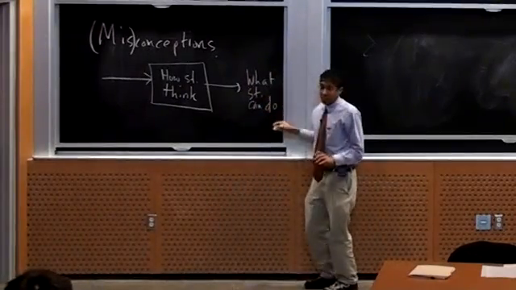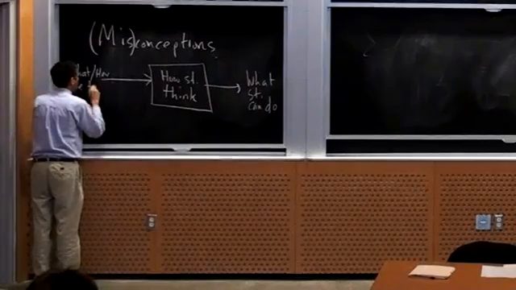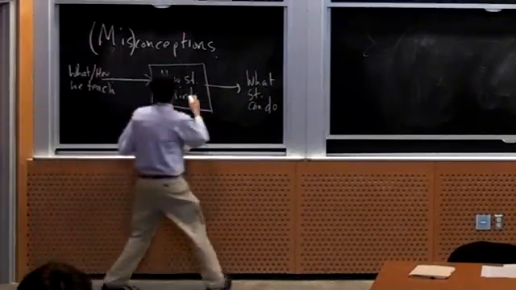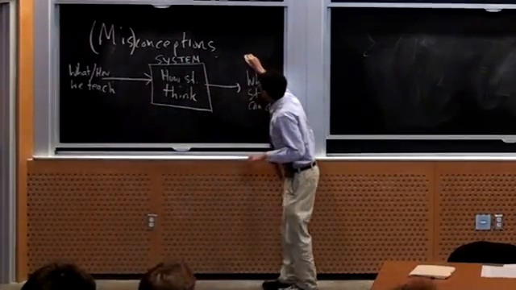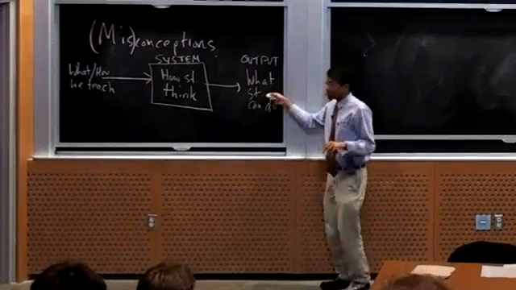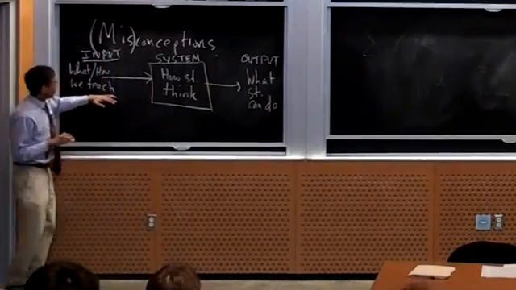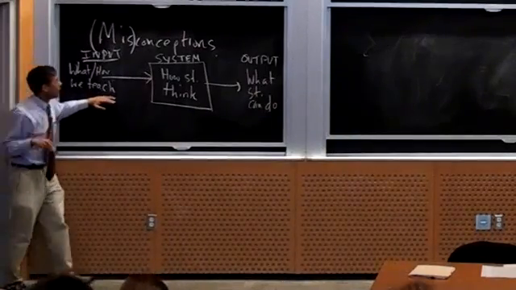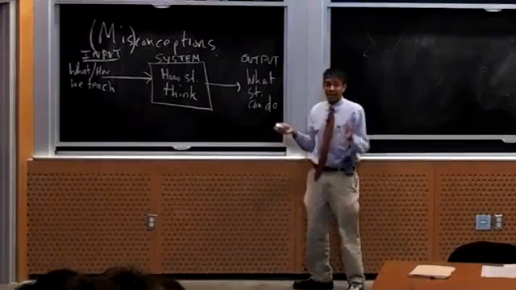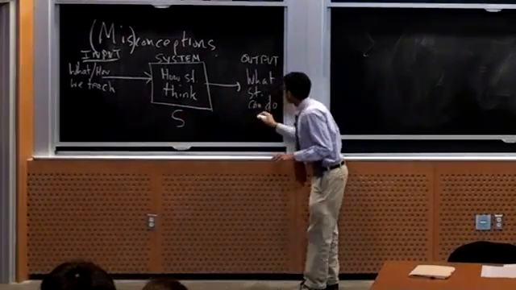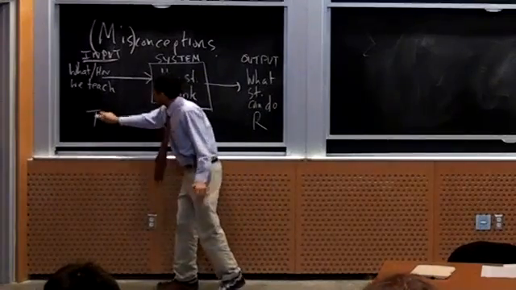So this is a model of teaching, to see where all the pieces fit in. So here, this is the system, which is how students think. This is the output, which is what students can do after they go through our teaching. And this is the input, which is what we do, what kind of classroom structure we set up, what assignments we do. And by this, I mean how students think, just individually and collectively, how students work together as well. So generally speaking, this is the system, and call this the result, and this is the teaching. Our problem is to try to figure out the teaching.